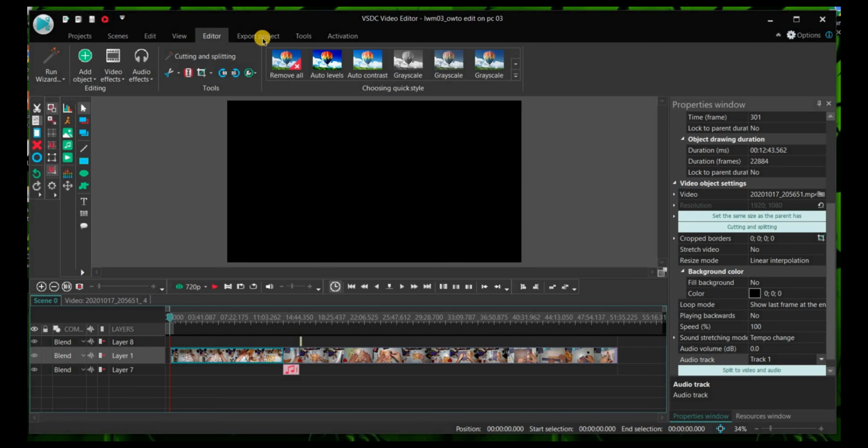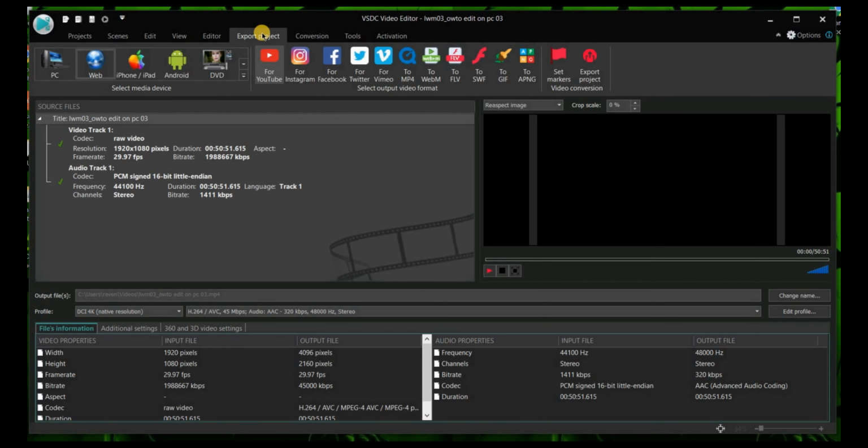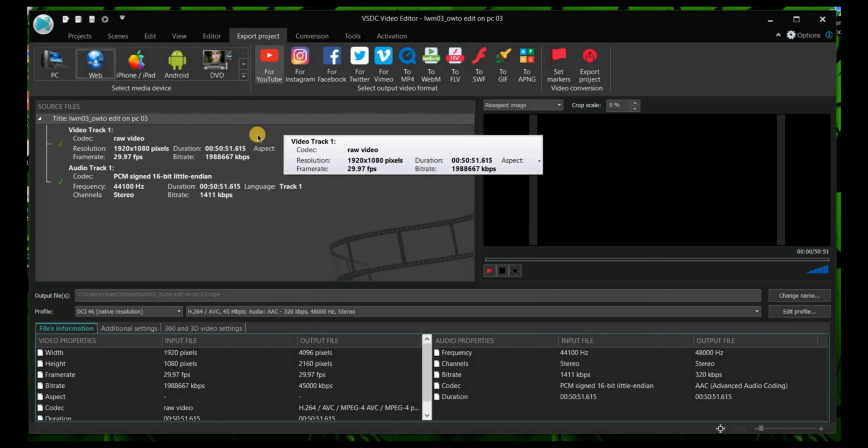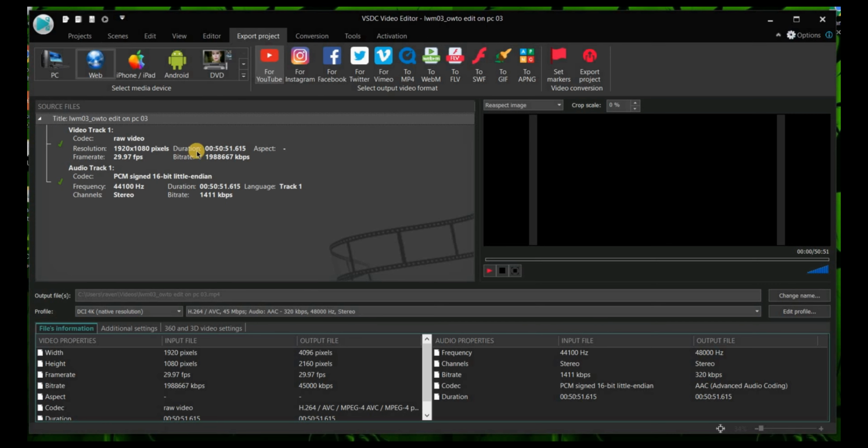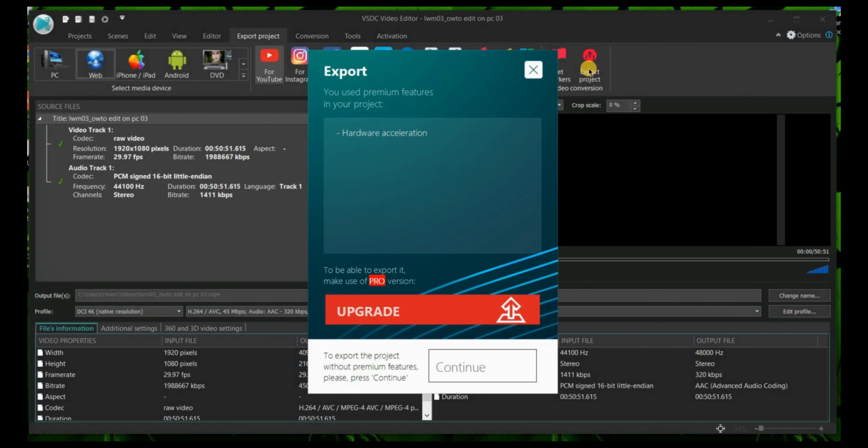Now everything looks good. Let's export the project. For me, and this is another nice thing, it stays. The last time I did web for YouTube, I don't have to change it. If you're making videos just for Android gaming or iPhone, iPad, DVDs, that's where those ones come in handy. I'm doing mine for the web, for YouTube. And I like this. I think I might start doing mini videos for Instagram. We'll see. I don't know. But we're going to click for YouTube, and then we're going to scroll all the way to the end over here to export project. Okay.